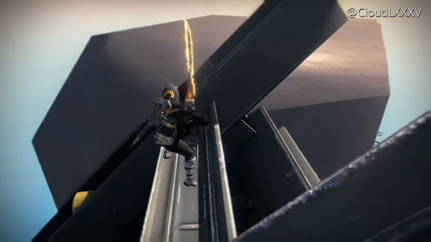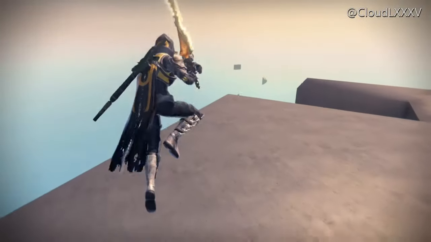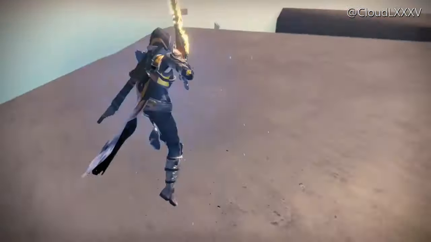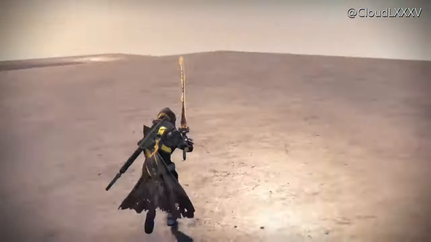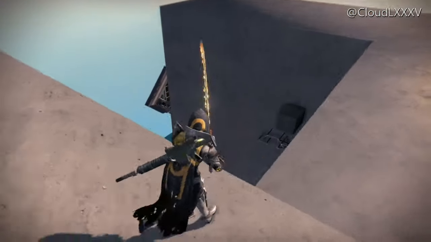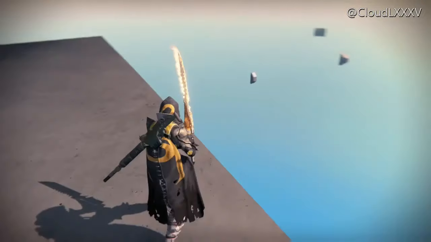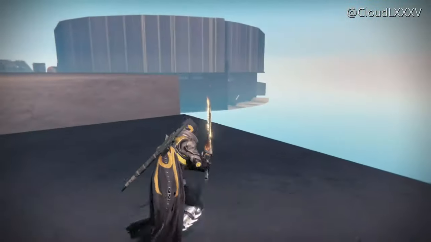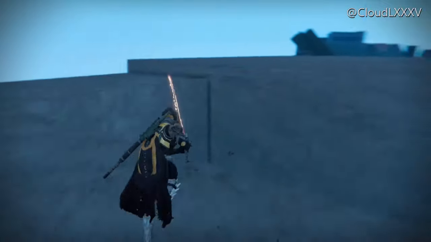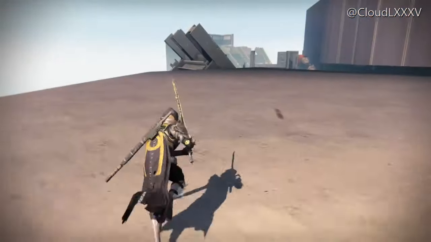And of course you can come over here, you can drop down, get inside. But we're just going to come over here. As you can see, from there you can drop down, you can get inside, let's jump back over, and let's go back in the original way.